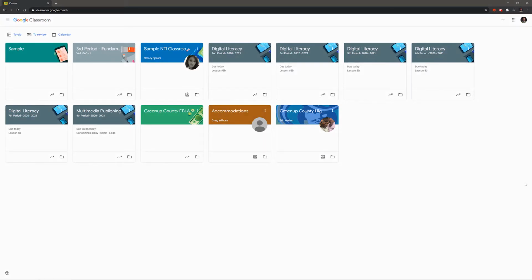All right, so I've vanished from the screen. I've taken control of my computer, and I'm going to take my mouse up to my first class, which is second period. There's three little dots in the top right hand corner. Depending on the theme that you chose, it may be hard to see those dots. I'm going to select that, and I could scroll down to archive, but I don't want to archive yet, so I'm just going to click copy.